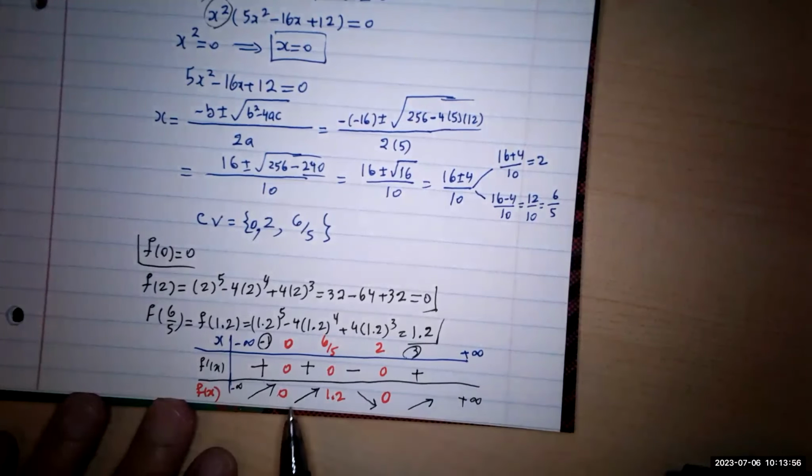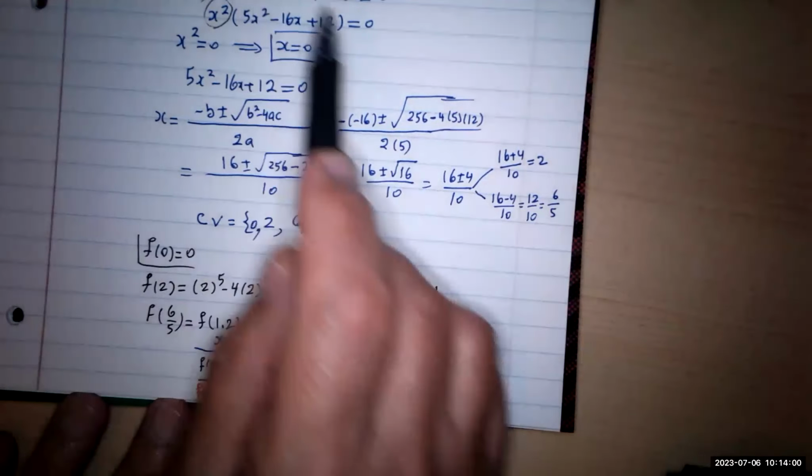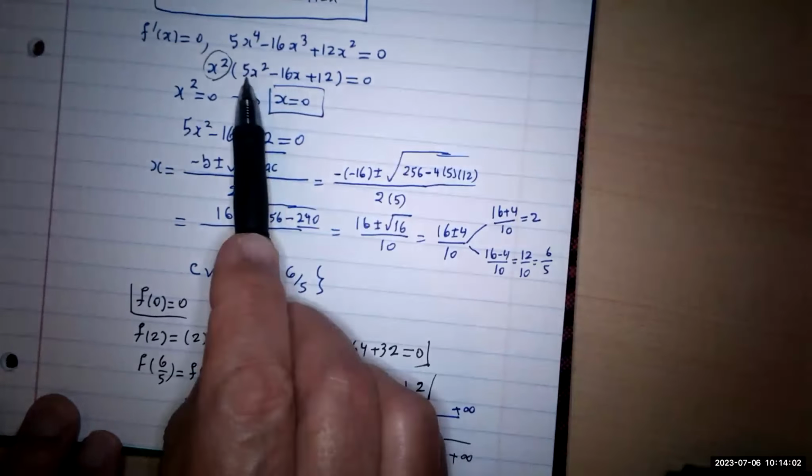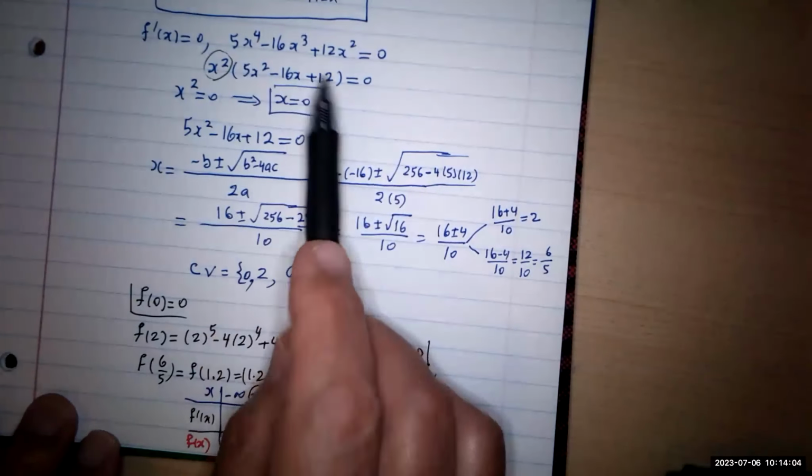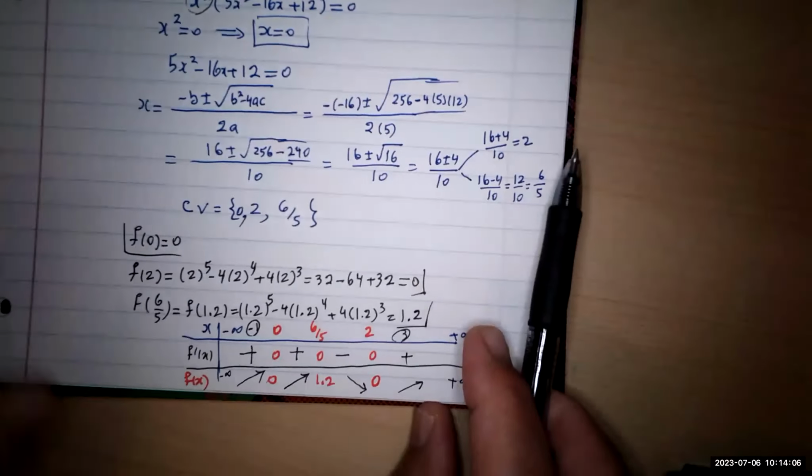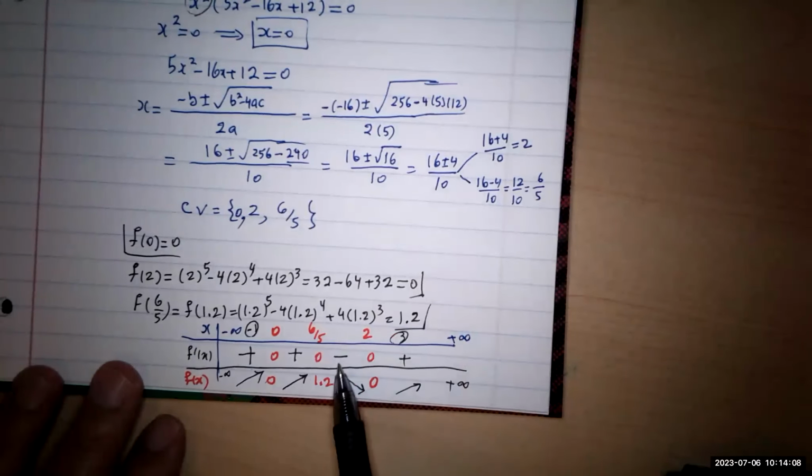A different way to do it. The other way to do it is you can ignore the 0. This inside is kind of quadratic. When it's quadratic, between the solutions, the sign is opposite the sign of the x squared, which is negative. Outside is going to be positive. Done. You don't need anything else.